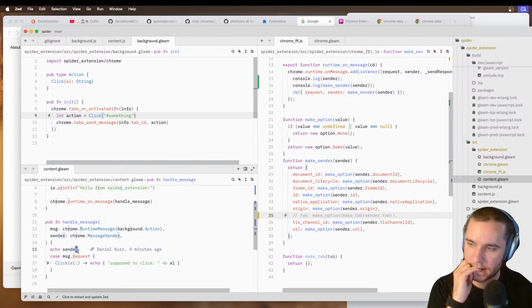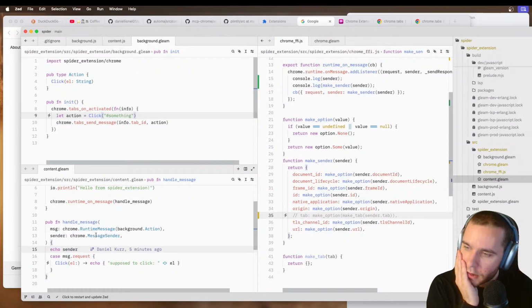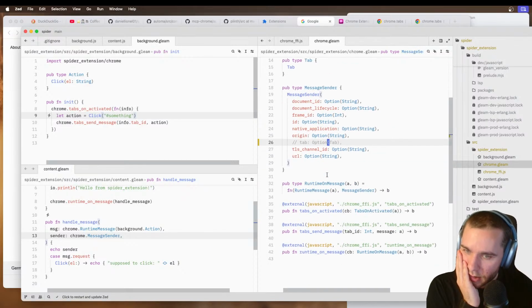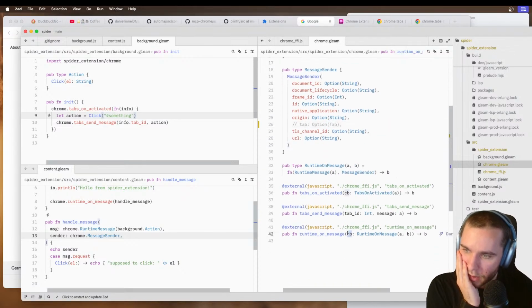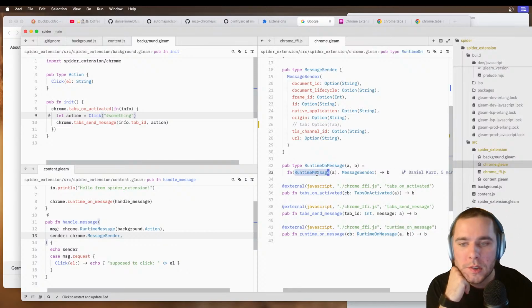Sender. Sender comes as the second argument. Callback, runtime on message. Runtime message, sender.